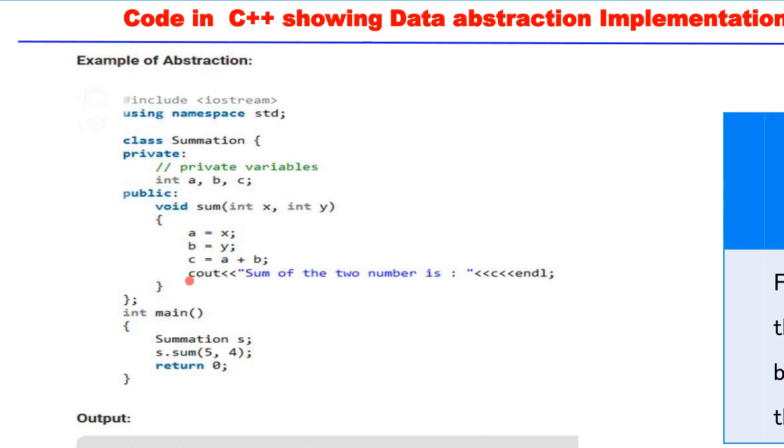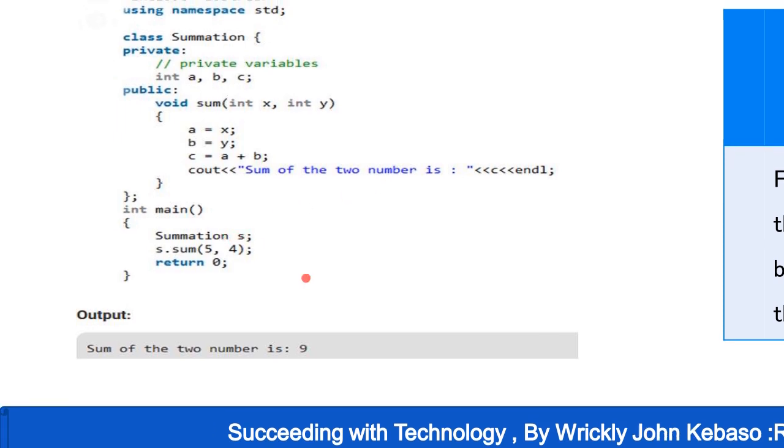And then indeed, at the end of the day, our answer will be 9, because this will be 5 plus 4. And then we end the body of our main function. Then we end the body of the class. And finally, we return 0, meaning that our program in the main function has completed successfully. Then we stop. Such a simple scenario gives us this particular answer.